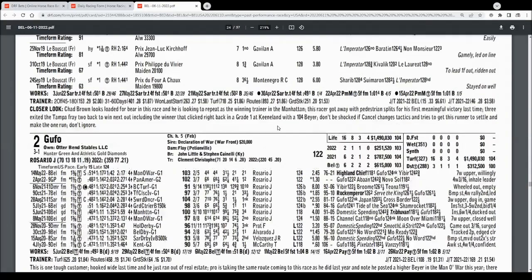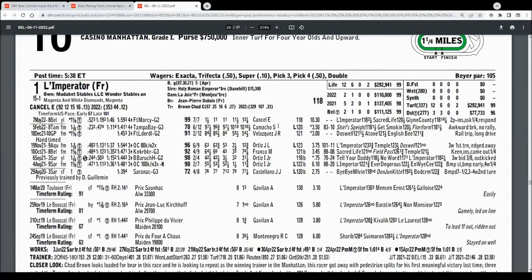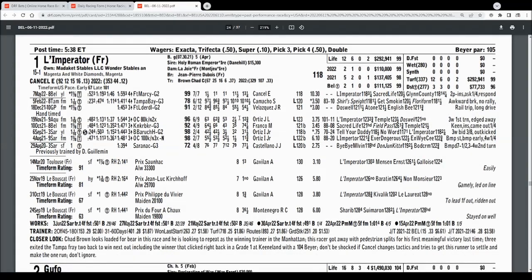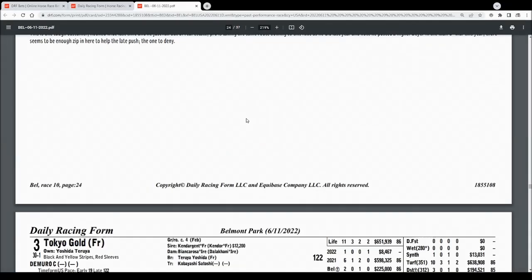And L'Imperador is kind of like this year's Tribovan, because L'Imperador won the Fort Marcy in the same exact way, at the same exact odds, with the same exact connections, jockey and trainer, as Tribovan did last year, and paid me a boatload of money. That was awesome to see the longest of the three Chads win again. So I have to use both of them.